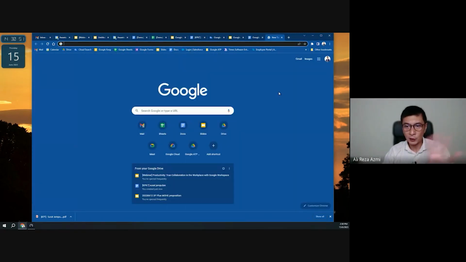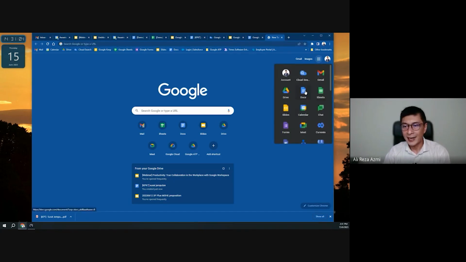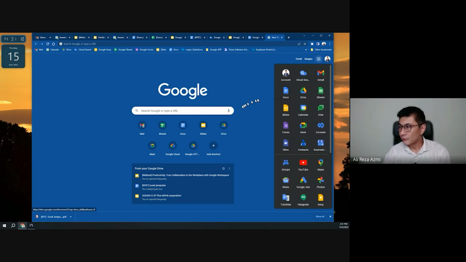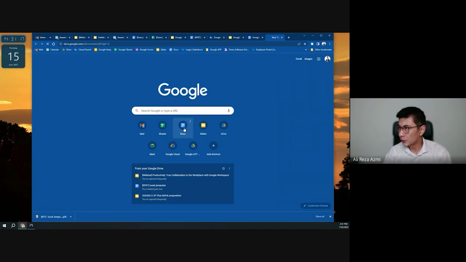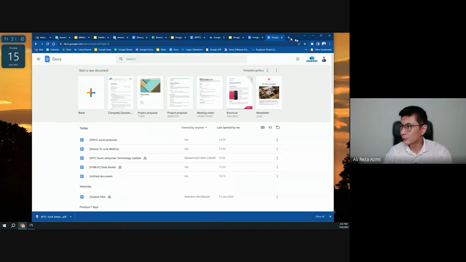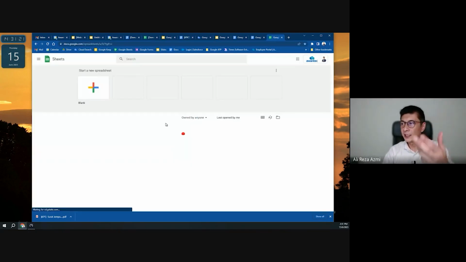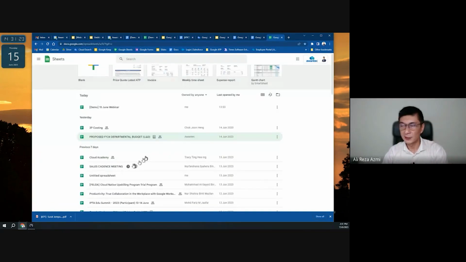Alright, so you must be wondering how I got this shortcut. Okay, first of all, to create all the shortcuts, tuan-tuan pergi to the main page, buka ni tab, dia kan ada buttons kat sebelah kanan, nampak tak? Yeah, all the dots lah kan? Click here, alright, and create shortcuts from there. You just drag lah, faham? Okay, so even for me, I memang createkan all the shortcuts, so that I can just, okay, sheets, docs, or every single time I open up browser, okay, sheets, and then they're going to list down all the latest one ada kat sini.